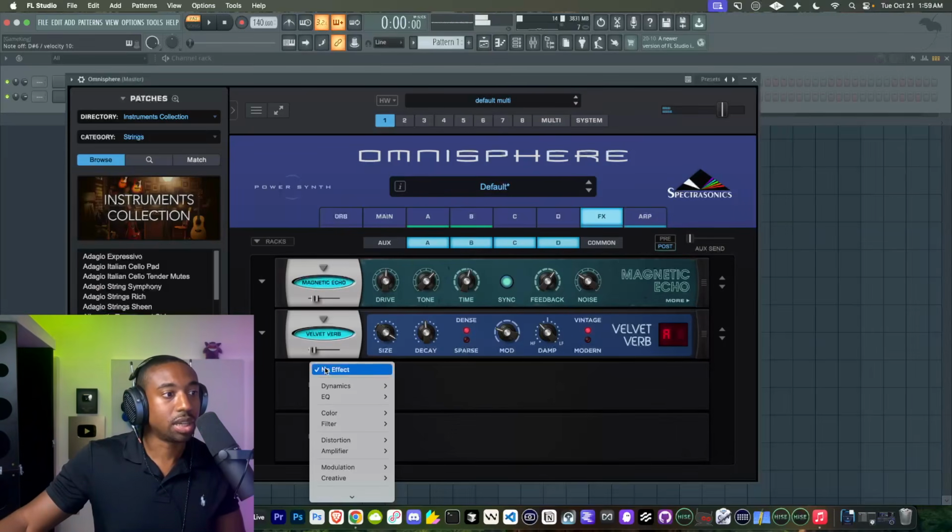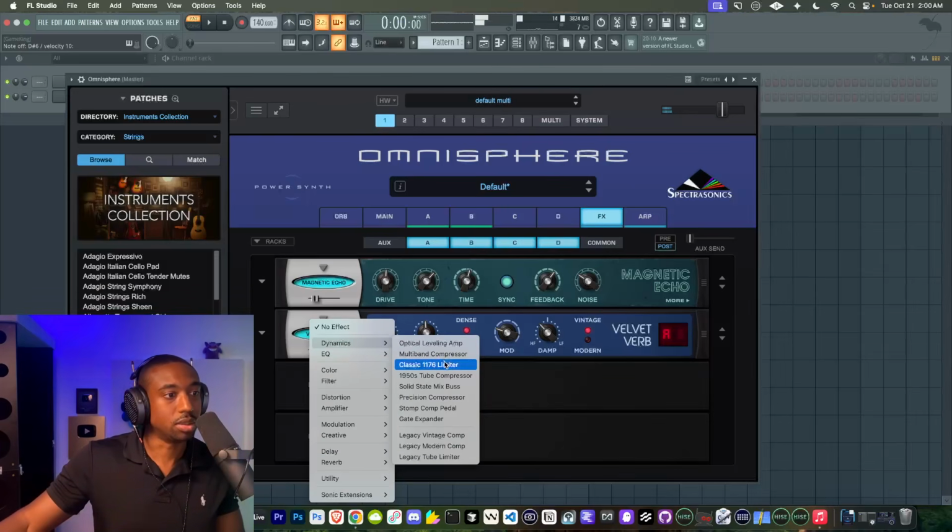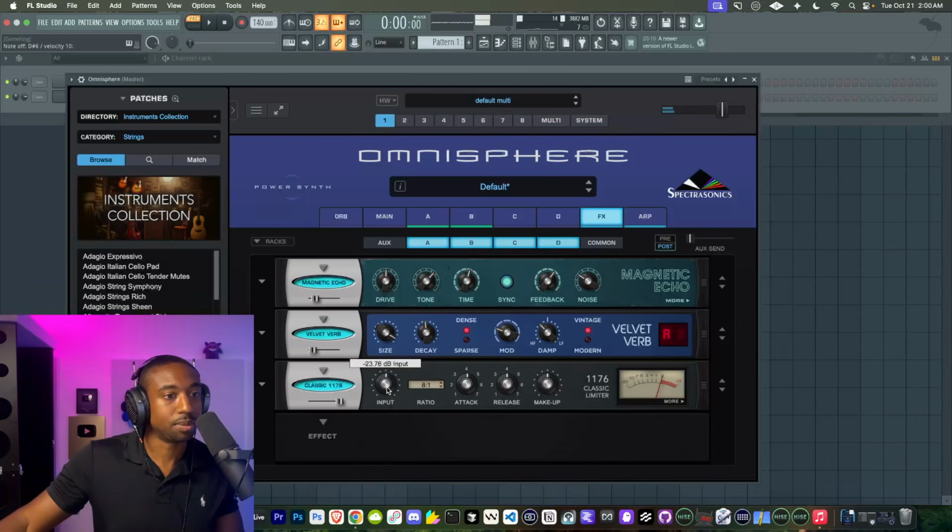Let's go back to our effects chain and add a compressor here. Let's do dynamics and an 1176 type compressor. Let's turn down the makeup gain and turn up the input. Let's do a fast attack.